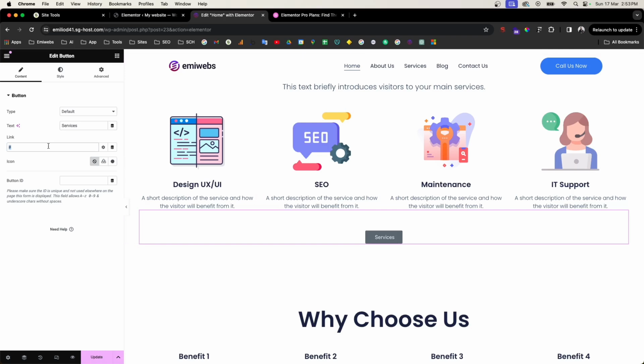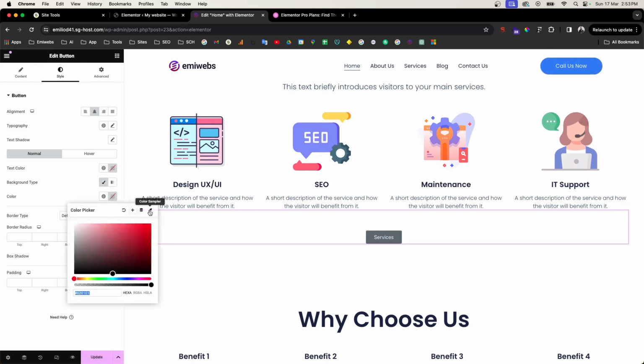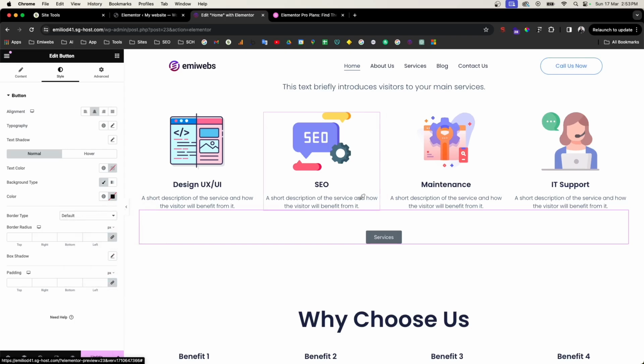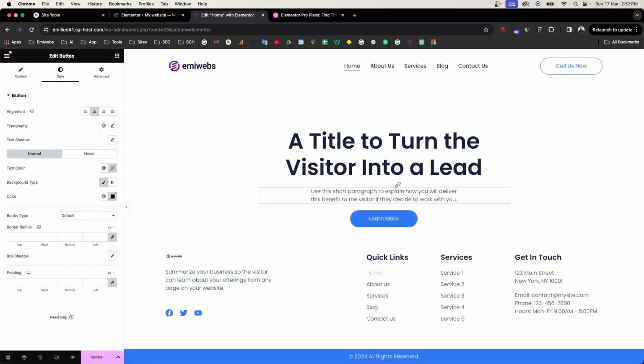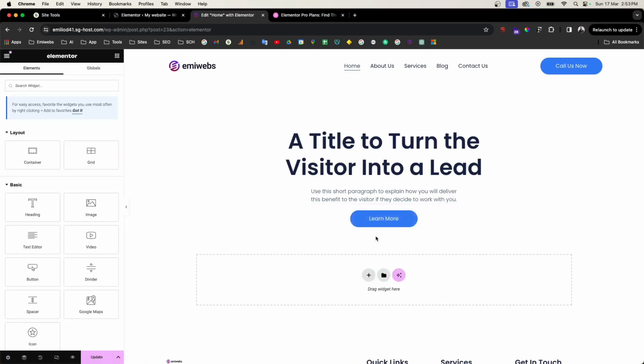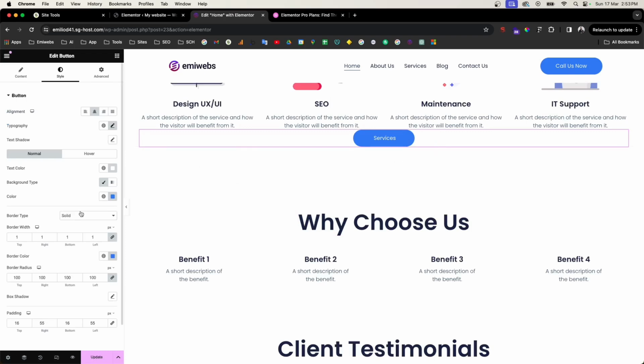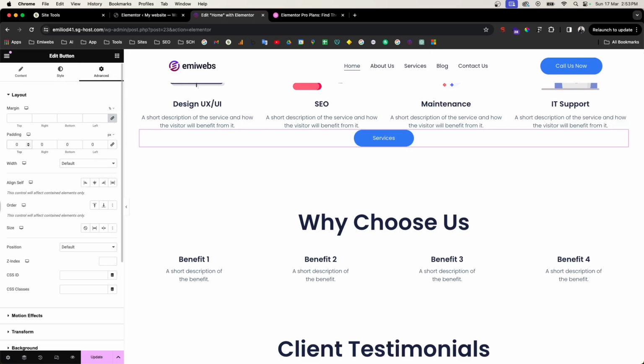So how could you do that? Link services, services, and then you go here. If we're going to keep the same color, we go in there, and I'm just going to show you how to do it. Remember, you can just go here, keep that color, and then just go here. Well, no, not for that one. Let's say you want to keep this one the same as this. Copy. I'm going to go here and paste it. Right. So they have the same color. Sorry, I just mixed this up again. That's it.